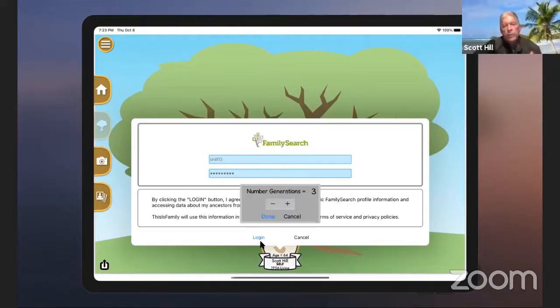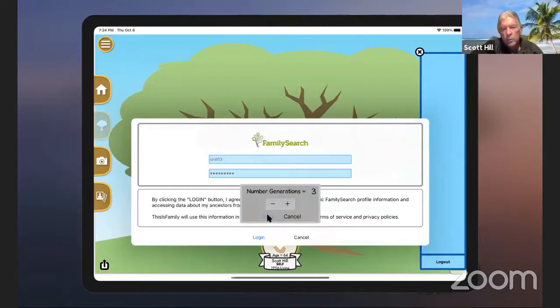So I put in my Family Search login credentials, and then it asks me how many generations I want to display. I'm just going to do 3 generations here. You can do more, it'll just take longer to load those in. You just use the plus and the minus if you want to go more or less.